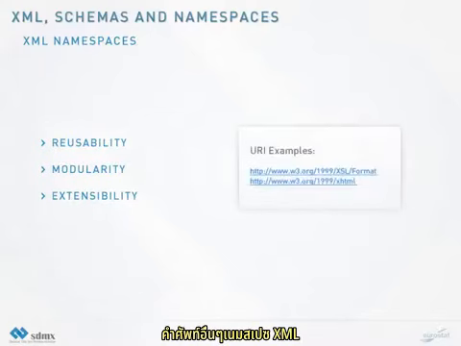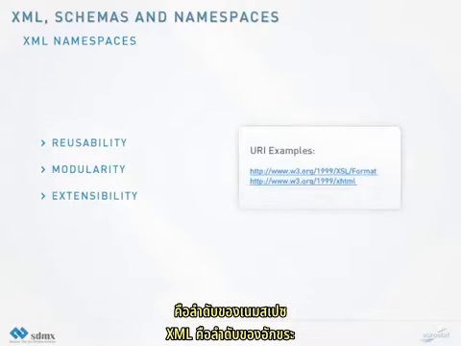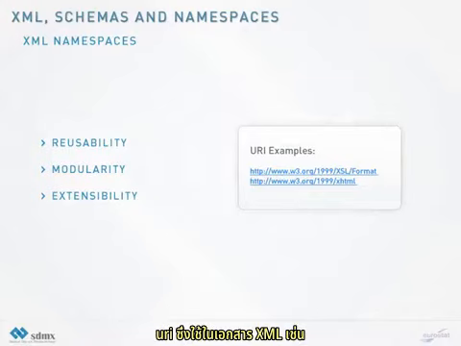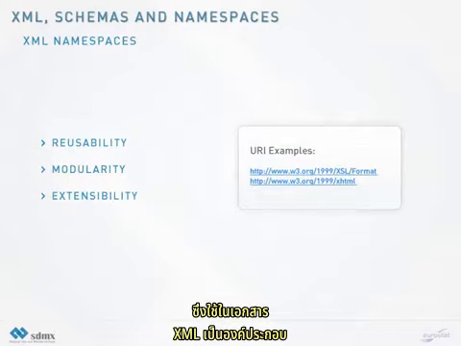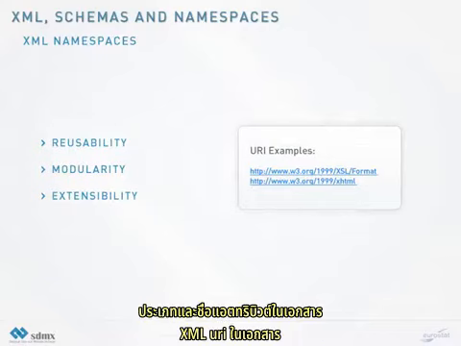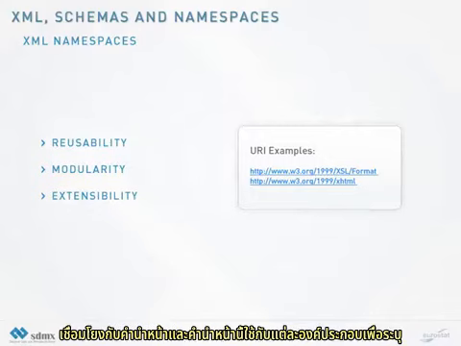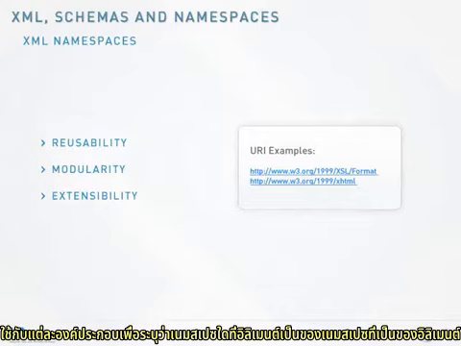An XML namespace is a sequence of characters identified by a URI reference which are used in XML documents as element types and attribute names. In an XML document, the URI is associated with a prefix, and this prefix is used with each element to indicate to which namespace the element belongs to.